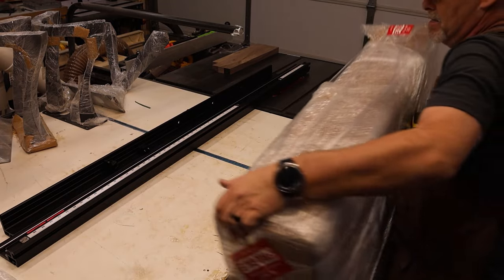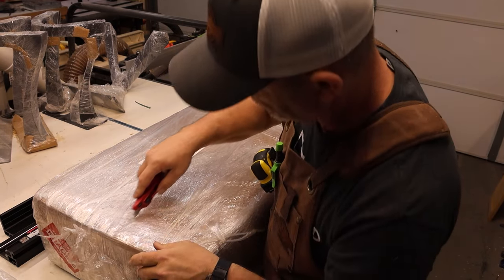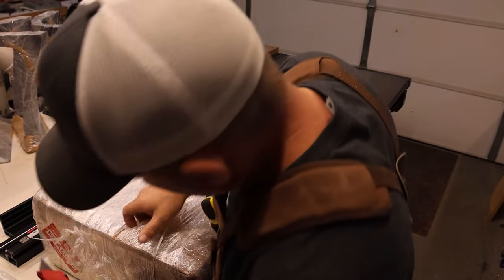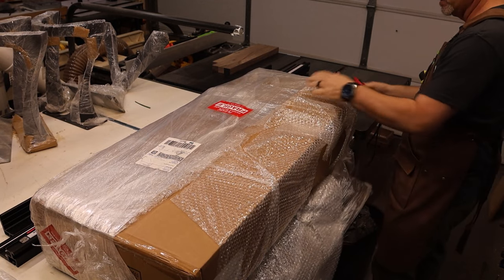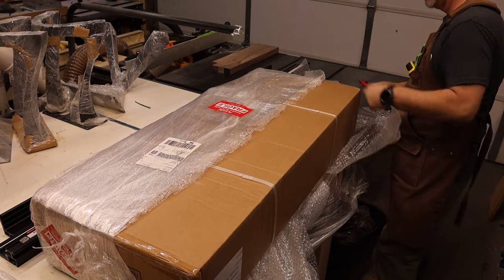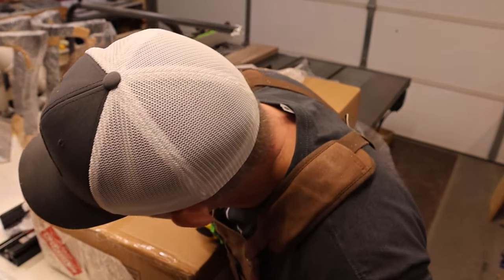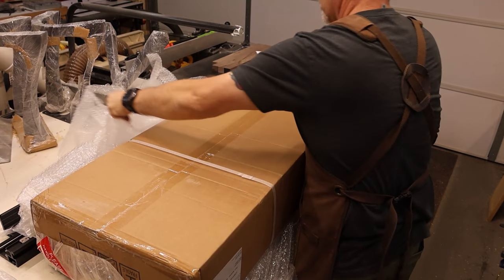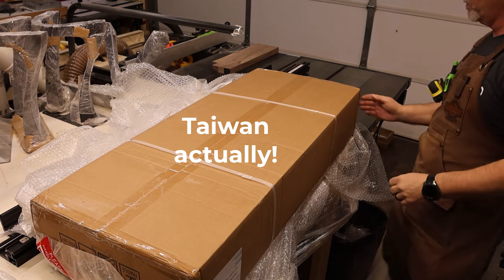Look at me grunting, but you know, it really wasn't too bad. So, here again, getting fragile. Let's see how much attention they paid to the fragile part. So far, so good. Don't see anything major. It is packaged good from Harvey, of course. They did a really good job packaging their stuff. I've been waiting on this. It was originally supposed to get here back in October, and they had an issue with some freight coming from, I guess, Japan or can't remember exactly where. I'll pop it up on the screen if I can find that information.